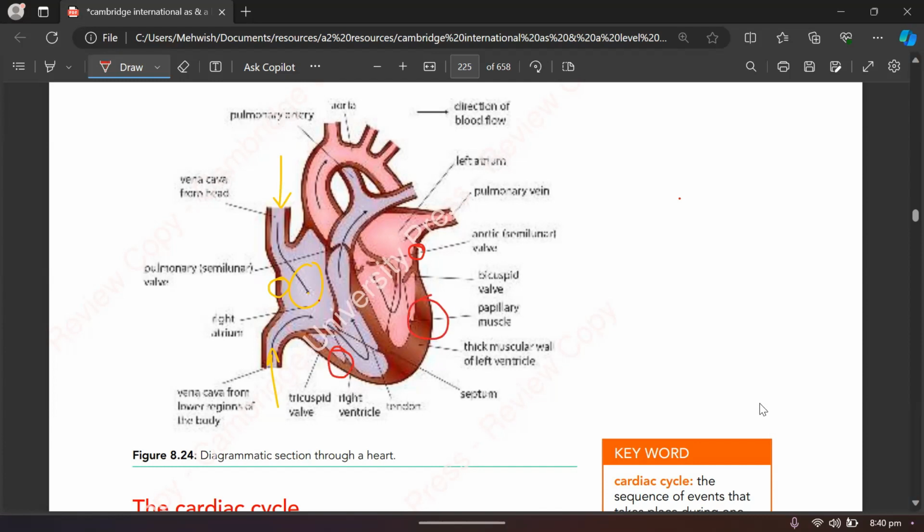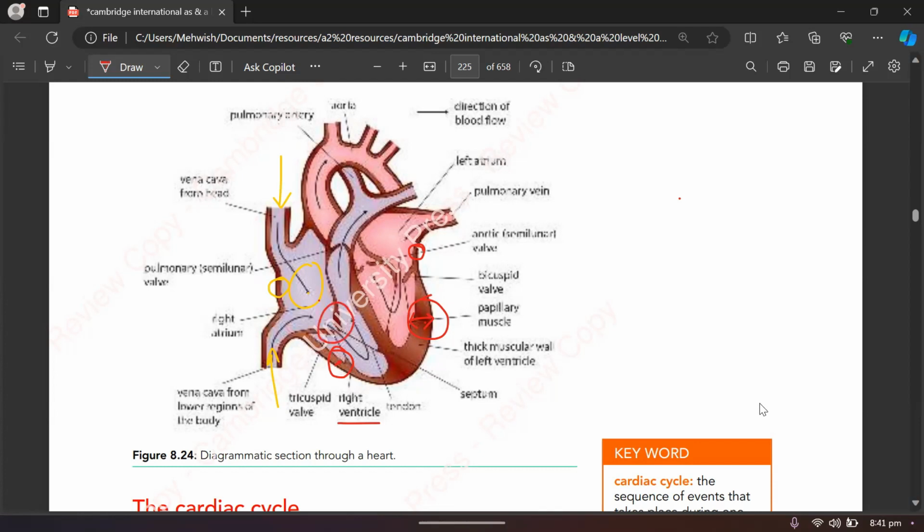And in comparison between the right ventricle and the left ventricle, you can see that the left ventricle has much thicker walls, and the right ventricle has thin walls. Why? Because the right ventricle has to push the blood to the lungs, which are very near to the heart. They are not very far away like the whole body parts. And the left ventricle has to create more pressure because it has to send the blood to all the body parts, that is the head, shoulders, legs, everywhere.